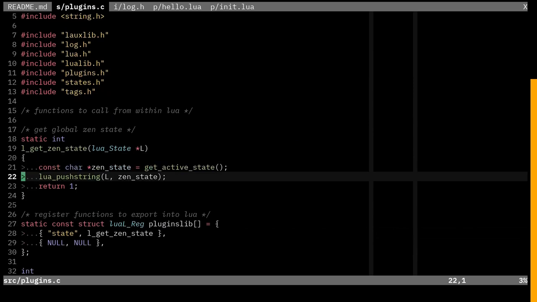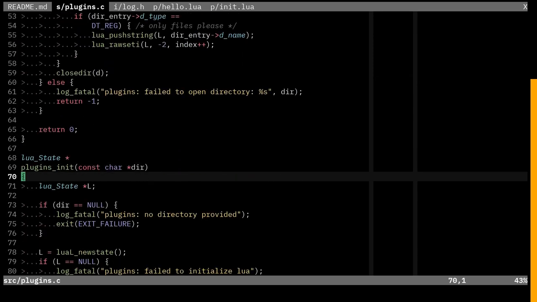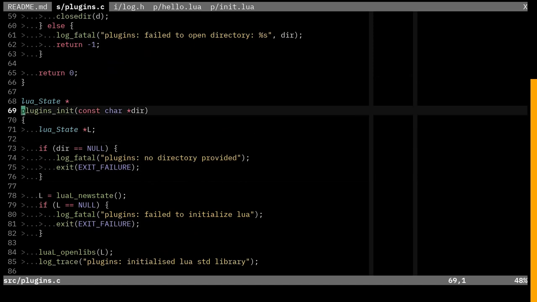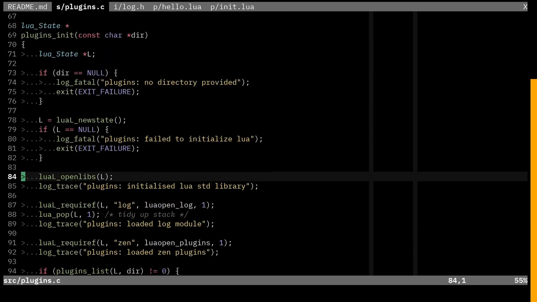So on the plugin side, the easiest one here is in Lua, we have this little state. And if we start from the bottom up, that makes more sense. Where are we here? Go down here. When we initialize our Lua state, we declare a new Lua state. So that's like an empty variable from that point of view. And that should probably work. I'm not expecting any of this to fail. And then we import the Lua standard library. You don't actually have to do this. And that's what's cool about Lua sandboxing: if you don't import the standard library, then there are no functions at all in Lua other than what you give to it. And that's what makes this really nice and easy for sandboxing.